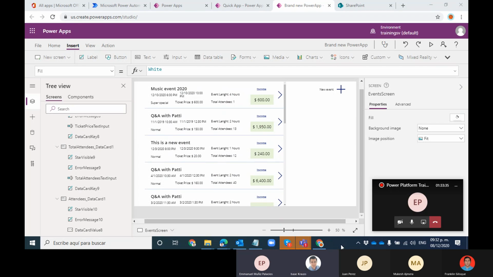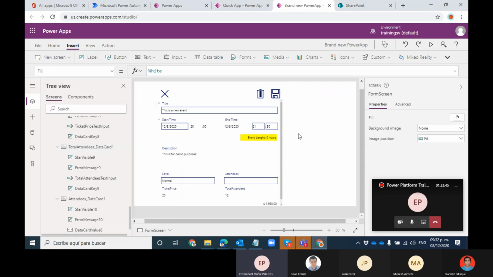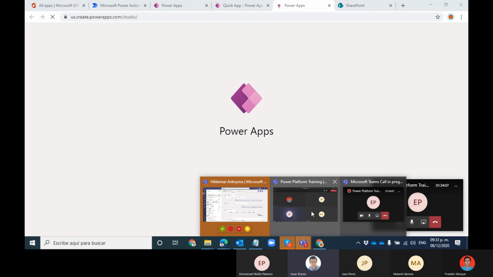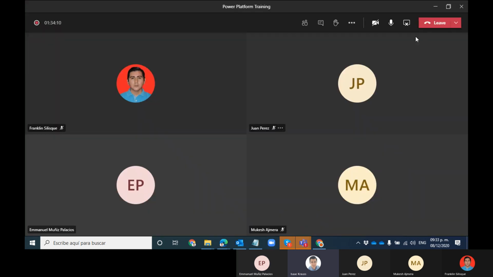Okay, a use case for this. Well, this applies to almost every application that needs to input data, because forms are required in almost every application, right? So I would say this is like the basics for any application. Okay, thank you very much. And now let's move on with Mukesh.